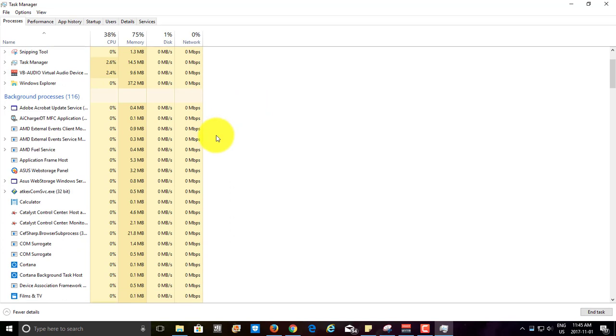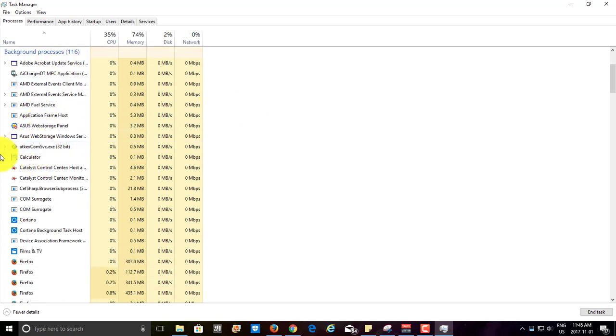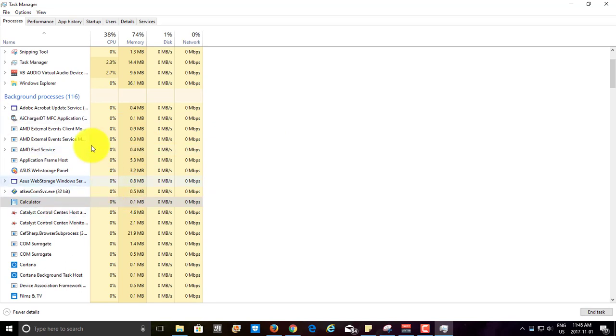And the next thing you want to do is under Background Processes, again, scroll down and see if you can find Camtasia 9 Recorder. Like for me, it was located right here. Camtasia 9 was right here under background processes, and that's why I couldn't reopen it. So I had to just right click and end the task. And so once I closed it from background processes, then I was able to reopen it, and I haven't had any issues since then. So make sure you check under background processes.